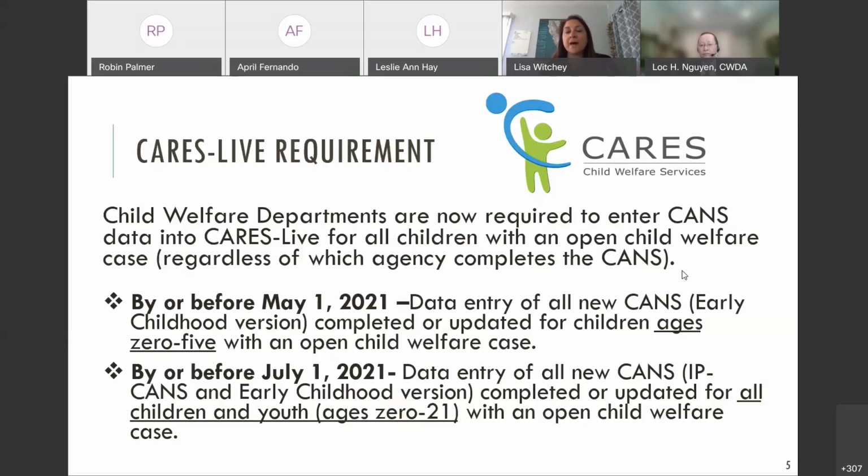And so having this robust data set in our CARES system and marrying that with the data that's collected by the Department of Health Care Services, we will be able to develop really robust reports and data dashboards that give us a lot of valuable insight into our system, helping us to see really what's effective for families, what's working, and where we might have some gaps. So it's a pretty important tool that we have access to here.